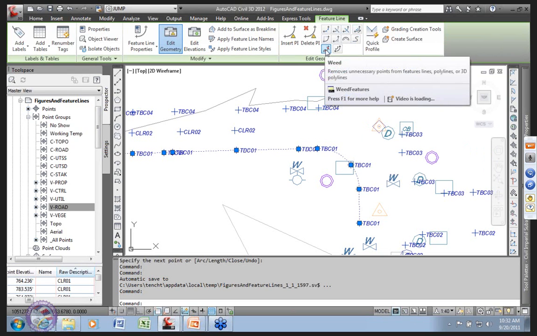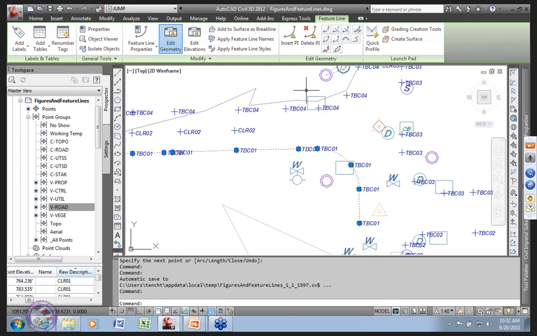Okay, a couple of really other things in here. There's weeding in here. You can build stepped offsets. So we shot the back of curb here. We need to make the front of curb and the flow line since it's a standard street. So we can do the stepped offset stuff.